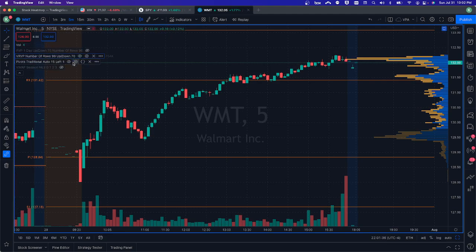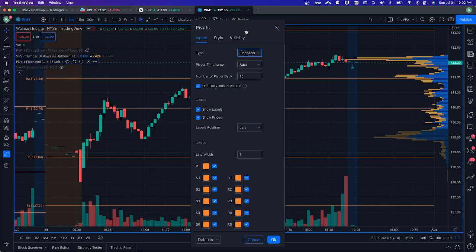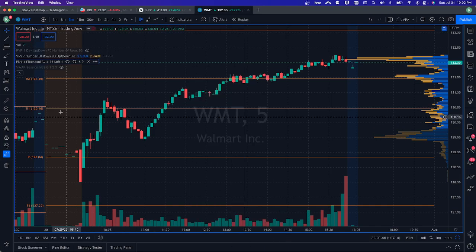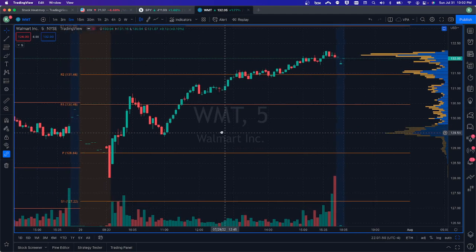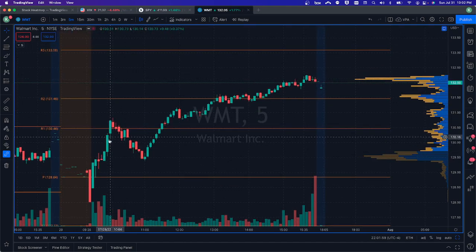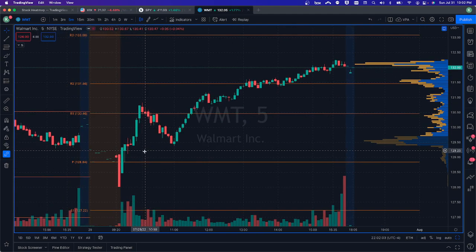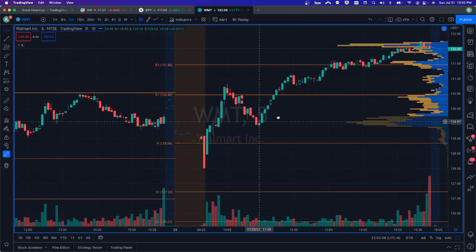It can help you see things that you might have missed, or if you're not that great at plotting support and resistance, it can really help you as a newbie trader. Fibonacci is also great. Like I said, I highly recommend backtesting this and trying it on multiple charts to see what you like best. And it doesn't have to be one. You can add this indicator in multiple times and essentially have traditional and Fibonacci on the same chart or whatever you want. But you can see the Fibonacci levels, it uses Fibonacci to help calculate these pivot points, these levels, and you can see they work decently well as well.